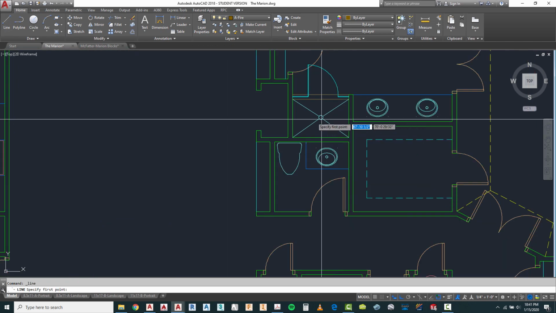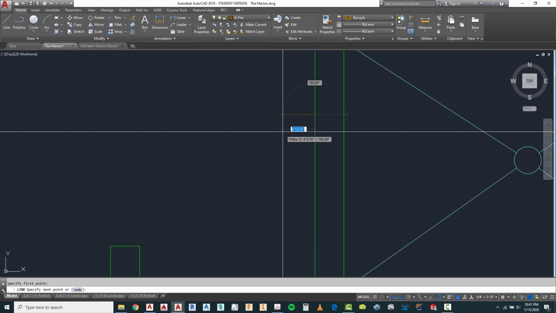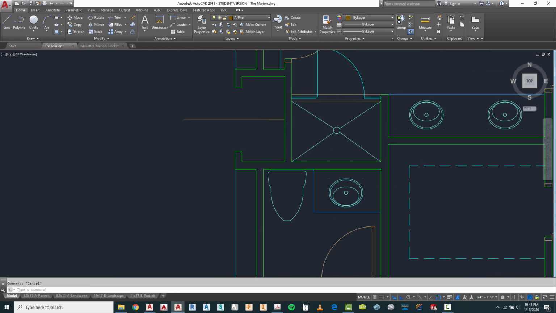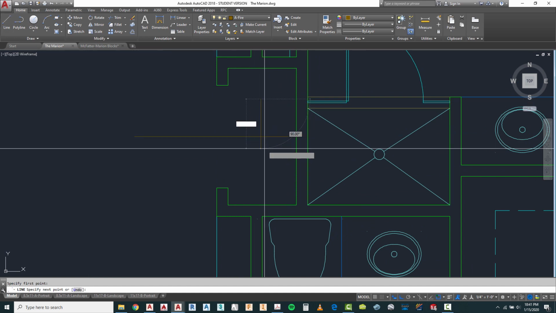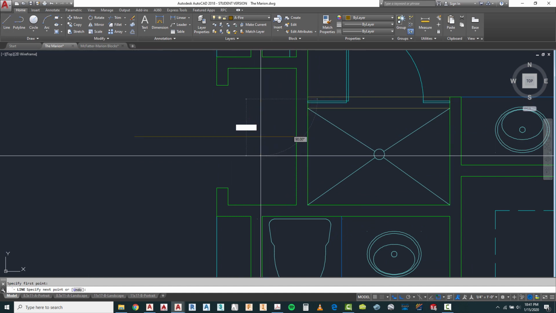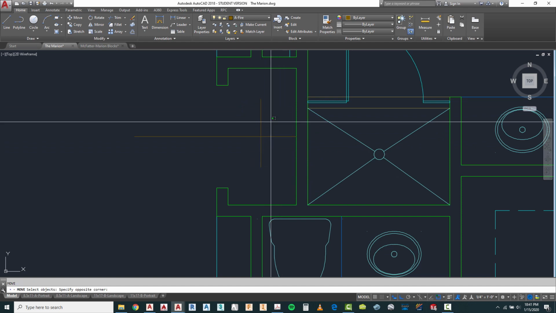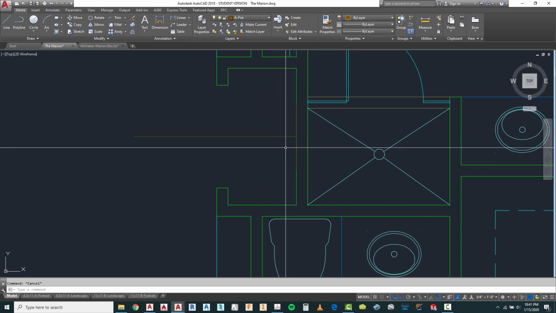And I'm going to go ahead and find my center point here. Locate the center of the fireplace. And I'm going to draw a line that maybe is about 2 feet. Move it from its center point to this center point.